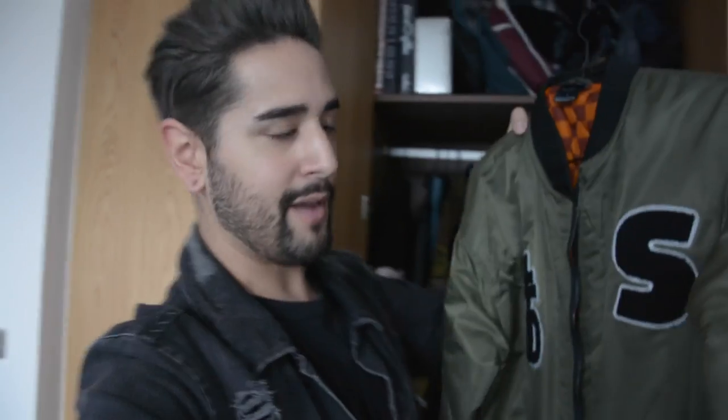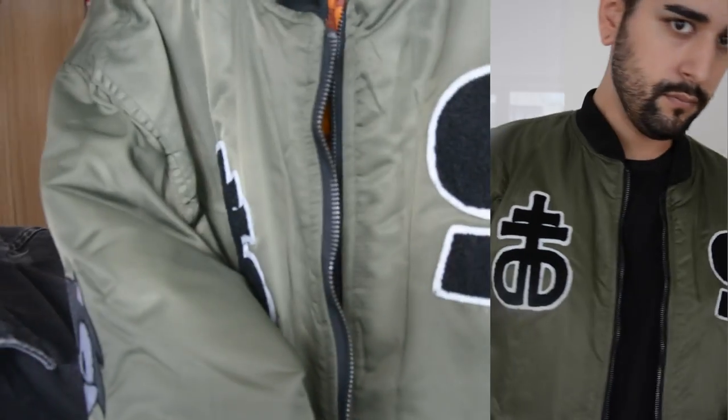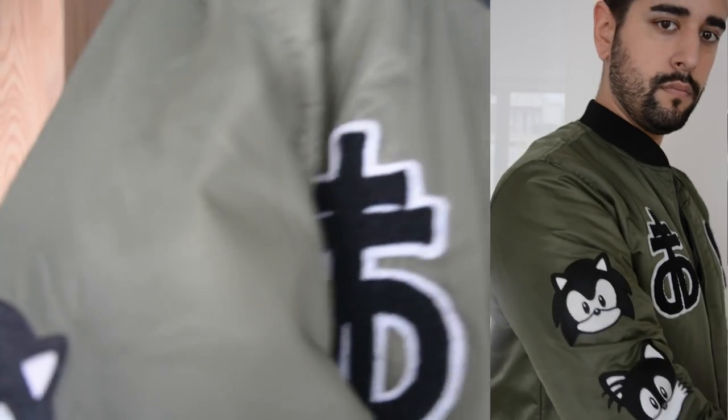Let's start off with one of my favorites — I've had this for years now. This is a bomber jacket by Lazy Oath from their Looney Tunes collection. It's just a bomber jacket but it's got these amazing patches of all the Looney Tunes characters. It's just fun and it's a really good quality jacket. This next one is from my other favorite brand, Drop Dead, from their Sonic collection — again, just a really good quality jacket with cool patches.